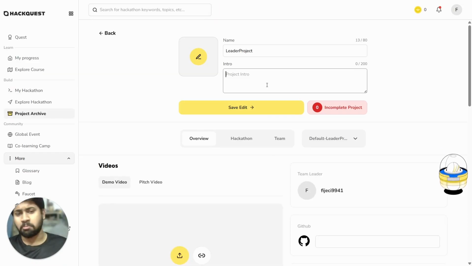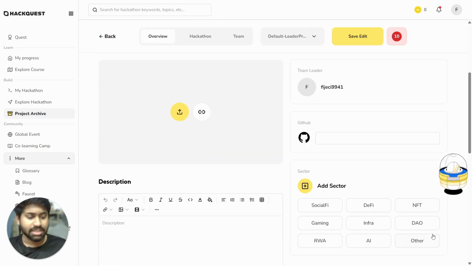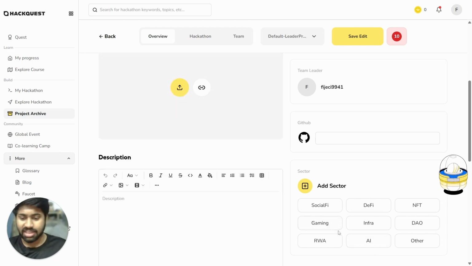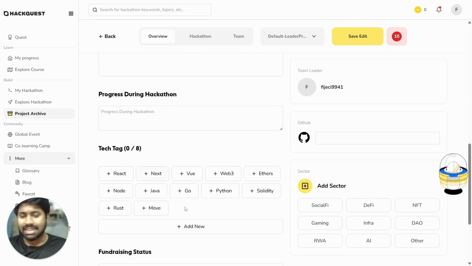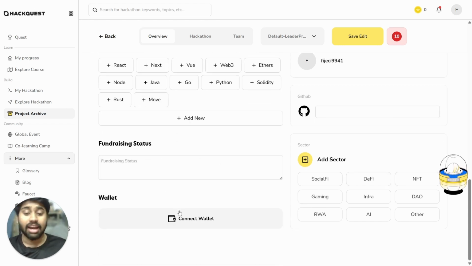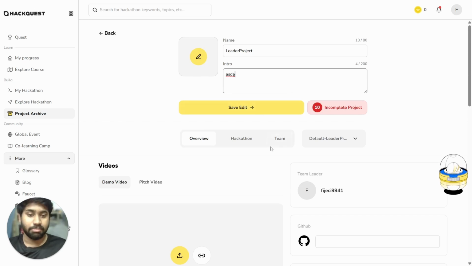Of course, I need to put my intro, my GitHub, the link to the repo, demo videos, sectors, like if it is AI, if it is gaming, description, the progress that I have made, and the tech stack, let's say if you're making it in Java, you put Java, and finally the wallet. With all of those, you finally save and submit. But remember, this will come only during the timeline, not right now.